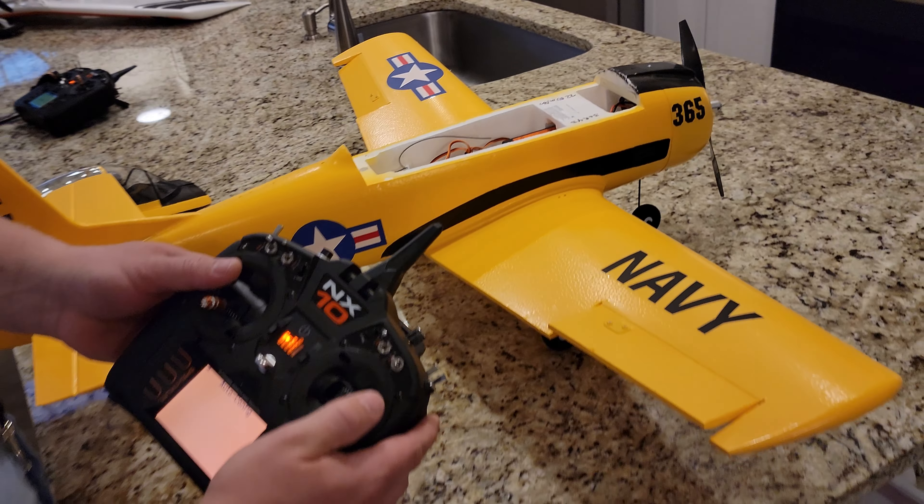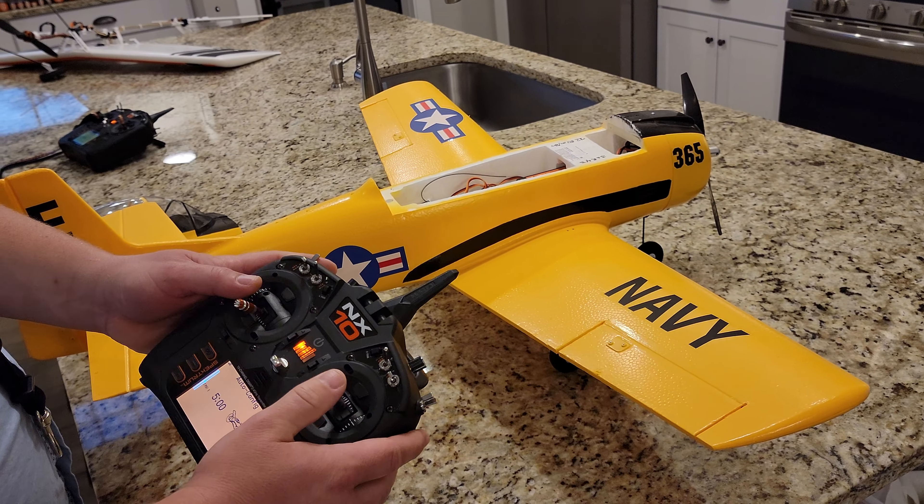So now I need to see what's going on with the wings — we have takeoff and landing flaps. That's a setup we built a long time ago, but we need to make sure our other model has the same features. If it doesn't, you can build a model that has less features and it'll be fine. I'm going to check my throttle cut — throttle's working, throttle cut is working. Roll left, roll right, elevator up, elevator down, yaw left, yaw right. I don't see safe select, so I'm going to go to forward programming, gyro settings, safe select, turn it on, and assign it to gear. Safe is on. Safe is off.